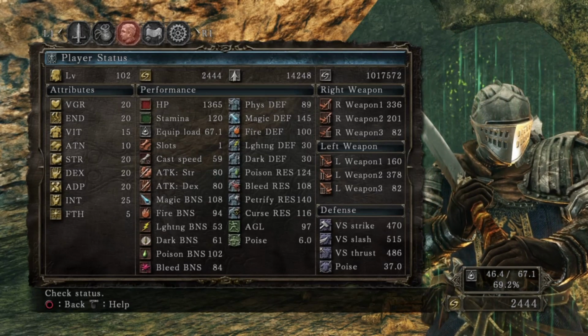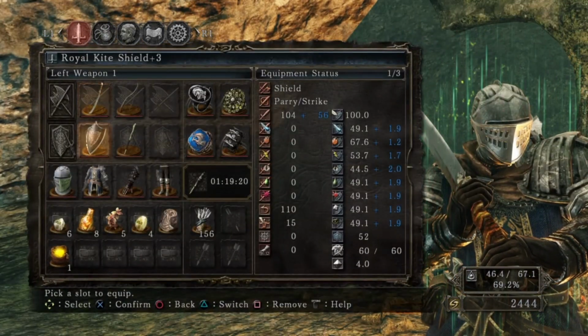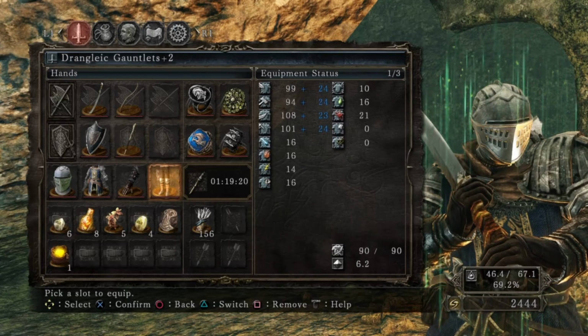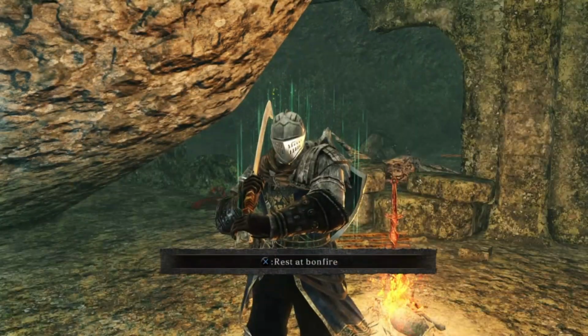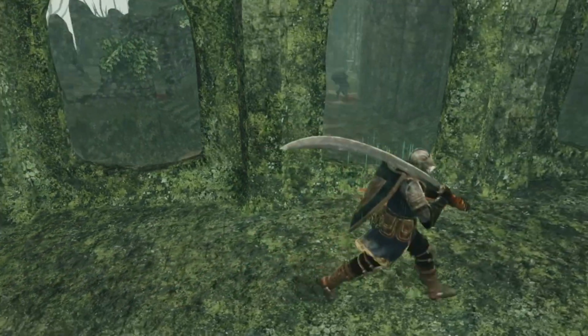So look at our stats. We're looking hella balanced with our character, and we're rocking the Murakumo +4. Gonna be checking this out. I'm still doing the spell sword vibe with this character. Gonna see how it goes.